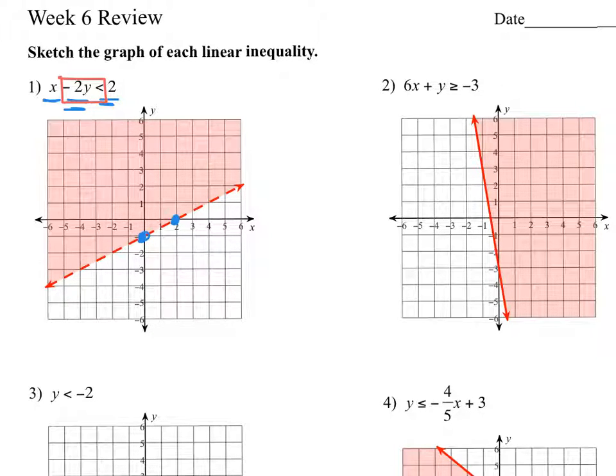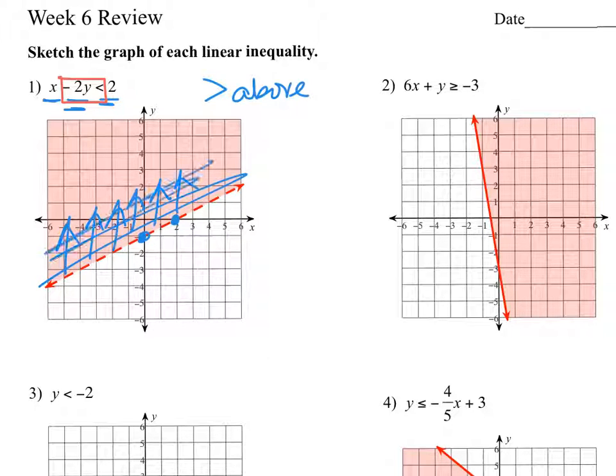So the symbol itself is going to give us a dashed line, right? Open circle, think dashed line. And then because this is negative y, it's going to flip my symbol around. And because it's greater, now I'm going to shade above. Remember, sometimes it's easy to see above, but if you ever get stuck, you can use the arrows and it makes it a little easier to see why we're shading this section up here.